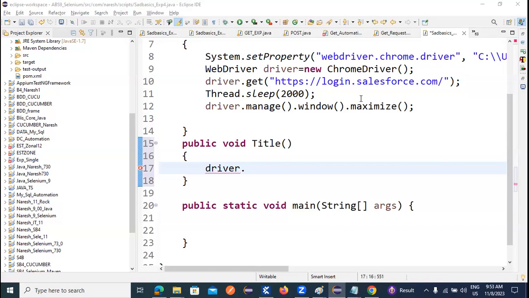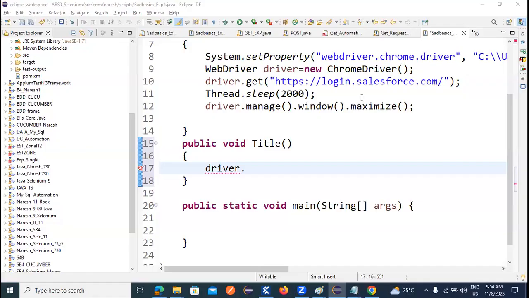If you want to access the Selenium methods, we need to create the common object for WebDriver, for ChromeDriver. Once we create the object for WebDriver or ChromeDriver, we are able to access all the methods.